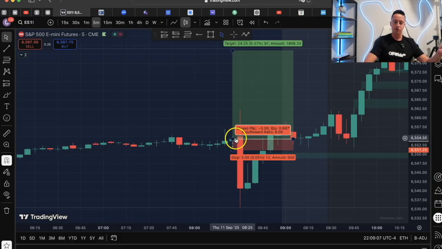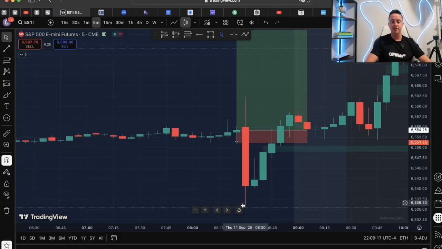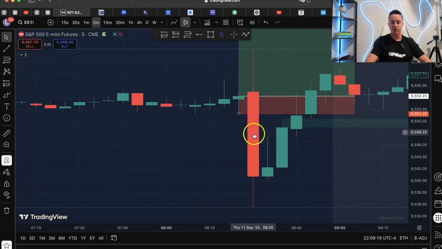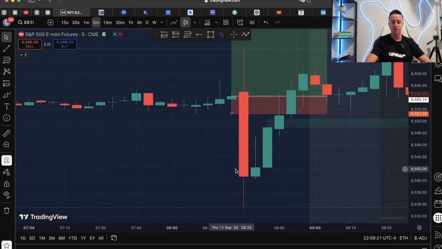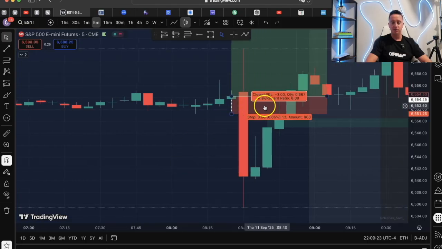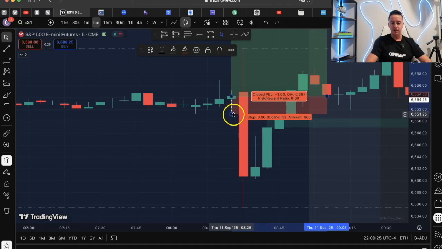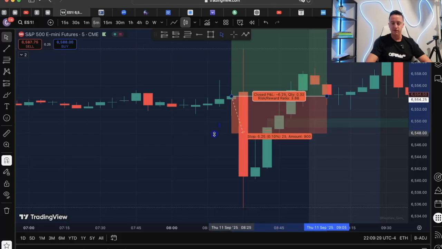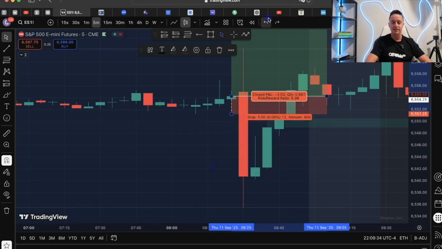So ideally, let's say that you were in this trade, you were in profit, you're stoked, you're jumping out of your seat, and then all of a sudden, out of nowhere, within a couple minutes, boom, the market collapses to the downside. And some of the time, the market can do these moves within a couple of seconds. So imagine if your stop loss was 12 ticks, and instead of it closing you out at 12 ticks, let's say it closed you out at 25, 30 ticks, 40 ticks, something crazy like that.